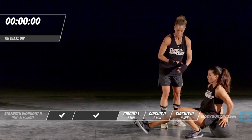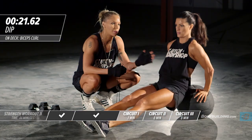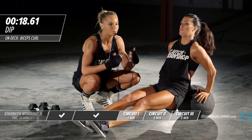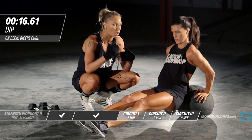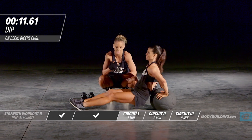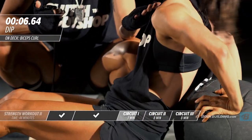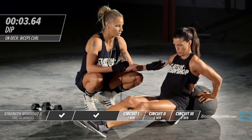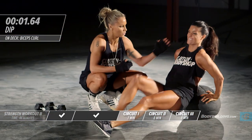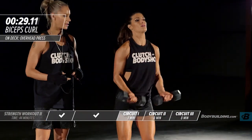Right into dips. By this point in the workout your body is going to be feeling a little bit fatigued — that's okay. The most important thing is to just keep giving 100 percent. If you need to take more time in between exercises, that's fine — just don't rest too much. The idea is to keep the heart rate up; that's what's going to burn calories and create drastic change.